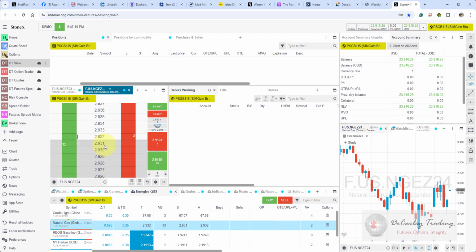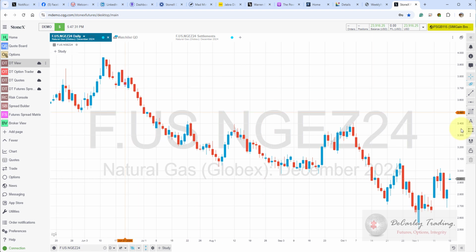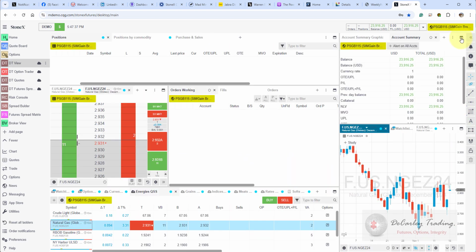So everything is linked. Some of you might be looking at this chart and thinking, I can't do much with that. And I would agree. You can't do a whole lot with a little chart like that. So if you just click full screen, you'll get probably everything you need. And I'm going to minimize that again. It's very easy. It pops right back into place.